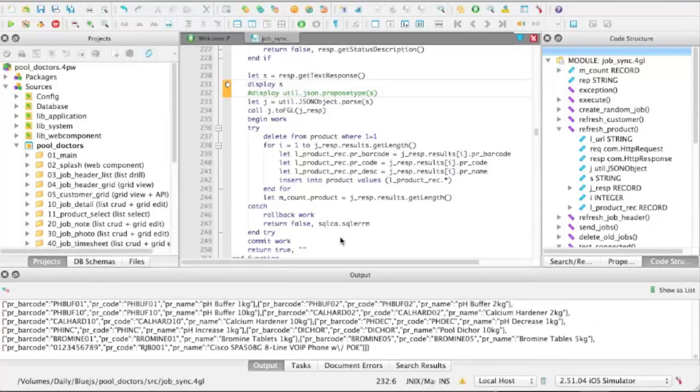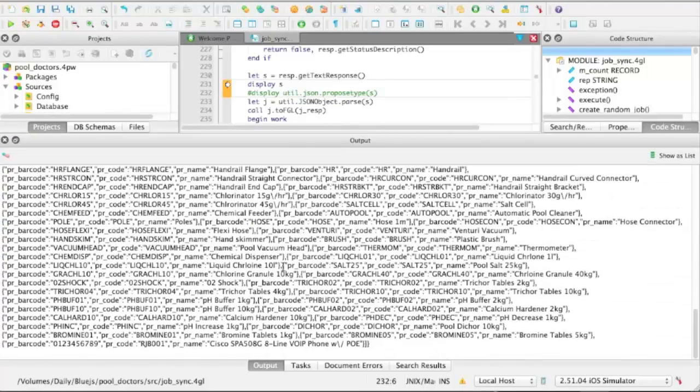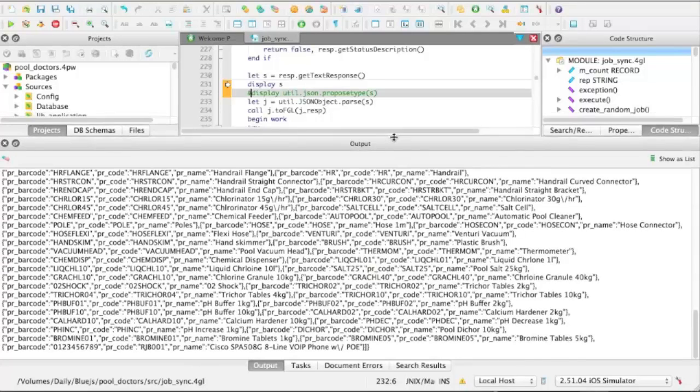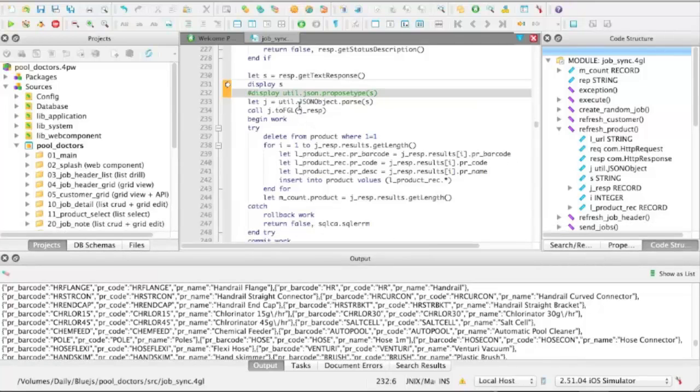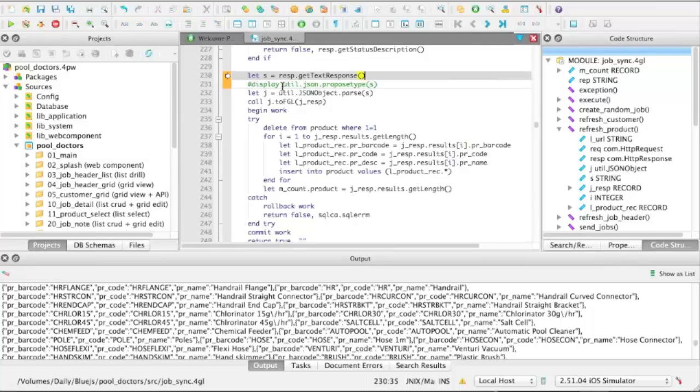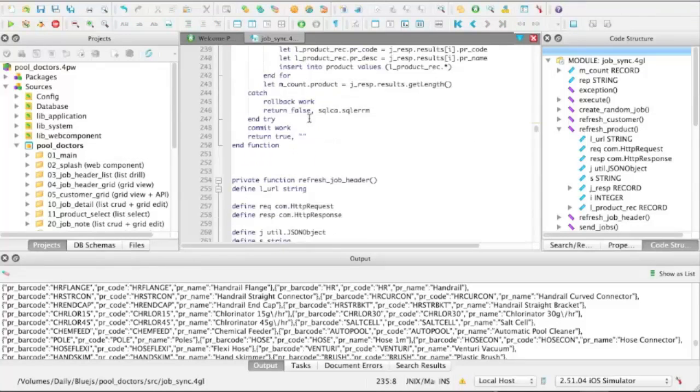It's normally quite a big long string. Yep, there we are. So that's what's coming back as our JSON string for the product table, and then this code is parsing that JSON string into the 4GL record variable, and then iterating through the 4GL, well, it's actually an array, 4GL array variable, iterating through the length of that 4GL array, and for every record here, inserting it into the product table. So that process occurs for the customer and product tables.